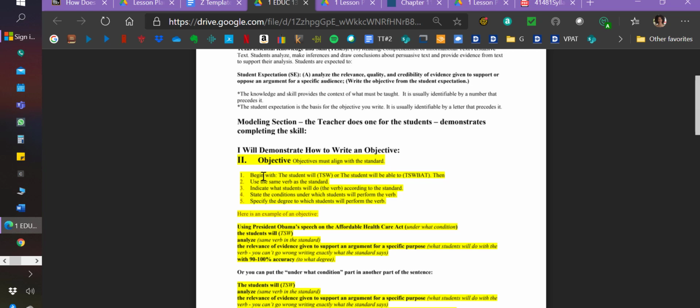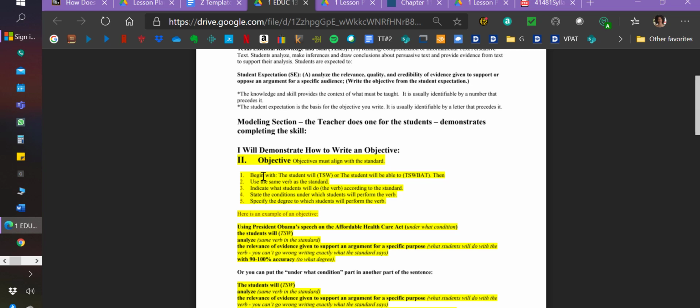And when your principal goes into your classroom, he or she is going to see whether or not what your students are doing and what you're teaching is in agreement with the standards. Is it aligned to the standards? So they may think, okay, so Miss McGillicuddy is teaching math. The knowledge and skill is number 1, and the student expectation is A. Is she actually having the students do exactly what that says, or is her lesson misaligned?